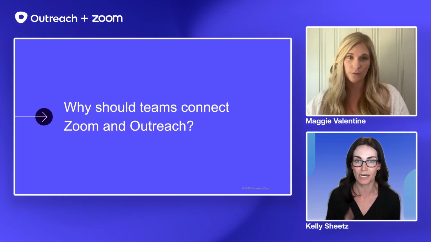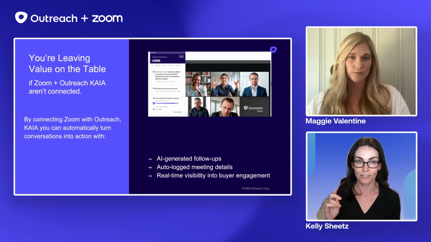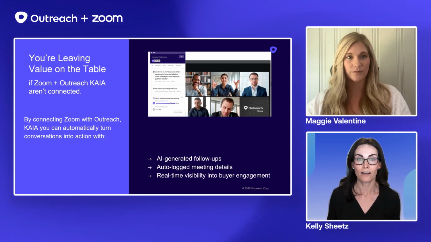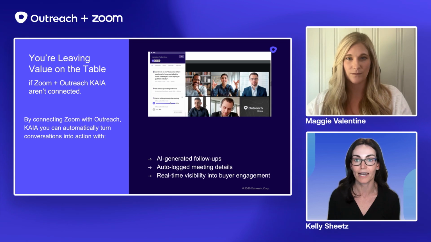And what's happening in that meeting is you're getting key insights, right? Like next steps, buying signals, objections. And so having that ease of integration available, taking all of that information in, allows the seller to really focus on that conversation, and again on what they're good at, which is the relationship building and the trust building. It allows Kaya to do its thing, which is taking all of that information and generating AI-powered follow-up and next steps for you.